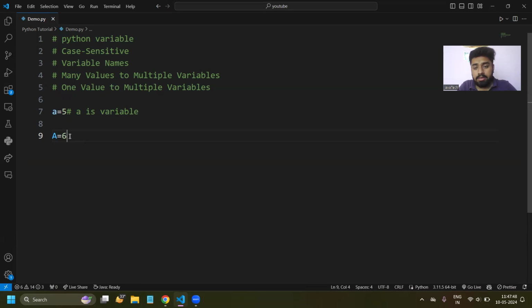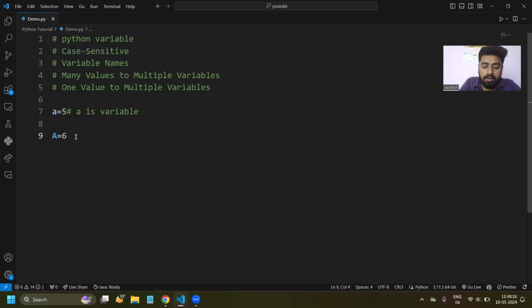This is why Python is a case sensitive programming language. If your variable contains any difference, either an upper case letter or a small letter, it will consider those variables as different. This is the concept of case sensitivity in Python.